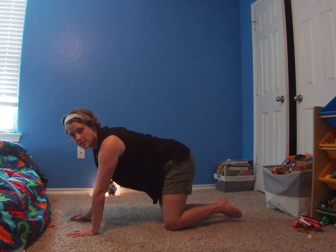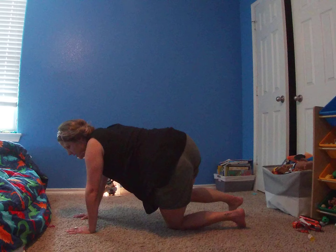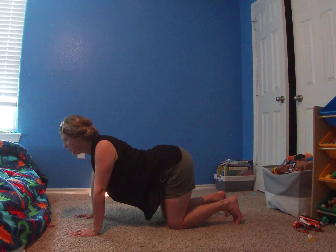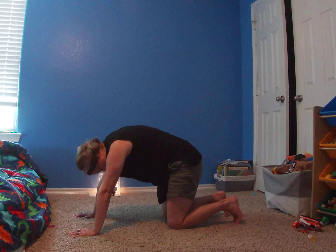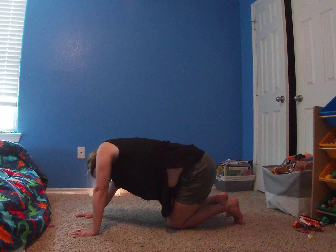All right, we're going to come to hands and knees and do cat-cow. I like to tuck my toes, especially at the beginning, because my feet typically need more. So let's go from side to side, opening our feet. Then one vertebra at a time, starting with your tailbone, open your chest. Tuck your tailbone, spine to the sky, come into cow, and cat, and cow, and cat. Then move your hips from side to side, opening that rib cage. Maybe sitting back on your heels and coming up, and then doing both sides.